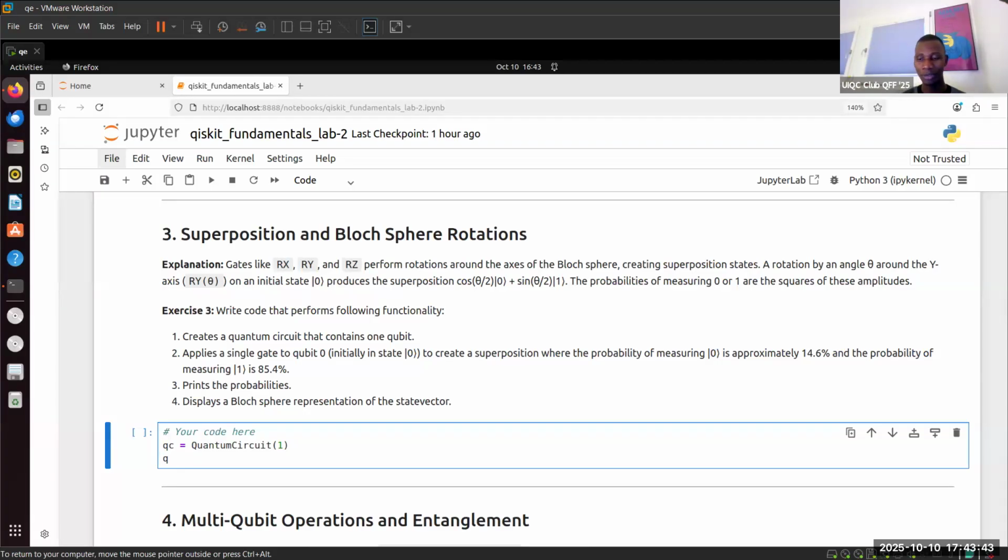If you do this, which I don't want to bore us with the math, we have mathematicians here, the required angle would be to apply a rotation Y gate at 3 pi over 4. That's 3/4 of the angle. Since if you look at the probability, it's almost like 3/4 of each of the values. 75 to 25, am I correct? Yes, almost along that range, 3/4, 1/4.